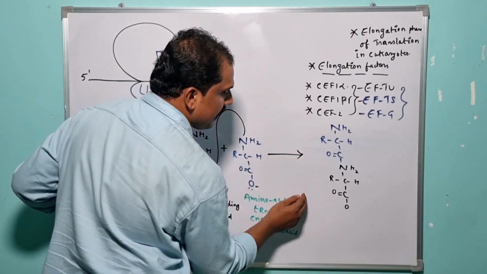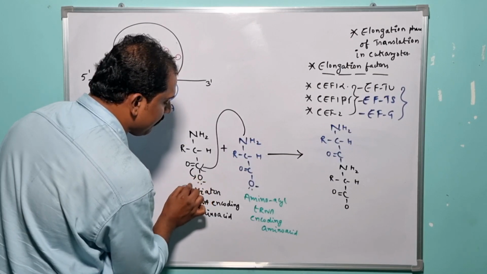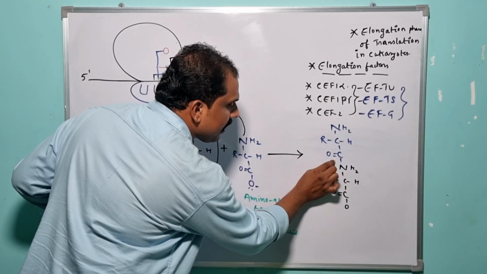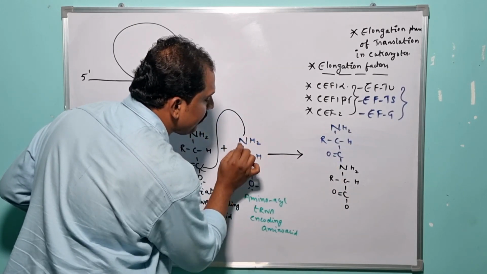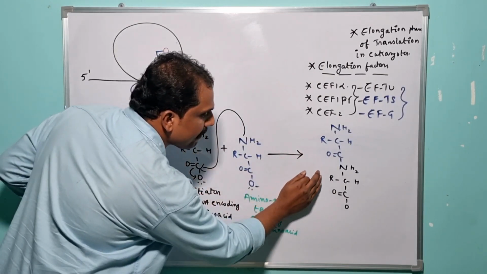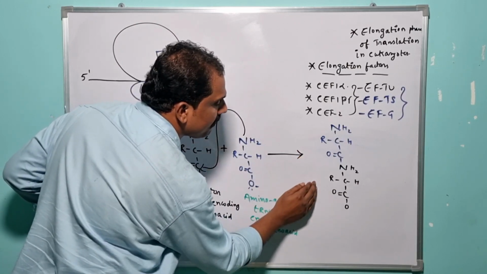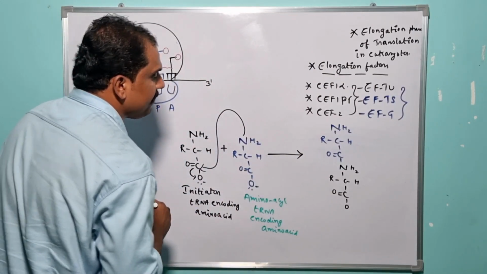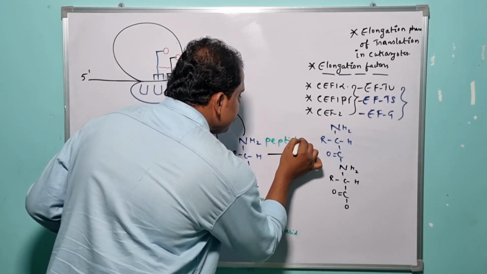So easily you can understand here that the specific oxygen atom, which is a part of the carboxyl group of the initiated tRNA encoding amino acid, undergoes nucleophilic attack or cleavage and is replaced by the nitrogen atom which is a part of the amino group of another amino acid. So between the two amino acids, peptide bond formation took place, and in order to organize the peptide bond formation, there is a requirement of a specific enzyme, and that specific enzyme is nothing but what? Peptidyl transferase.